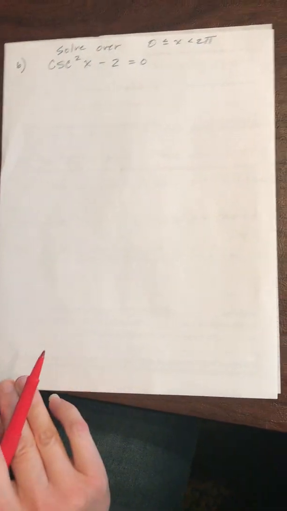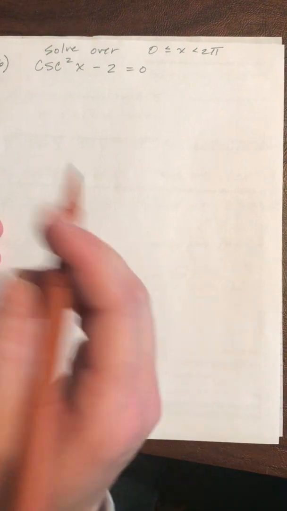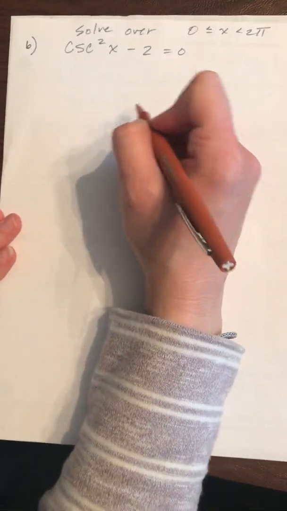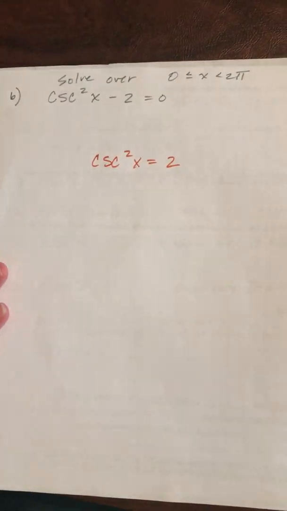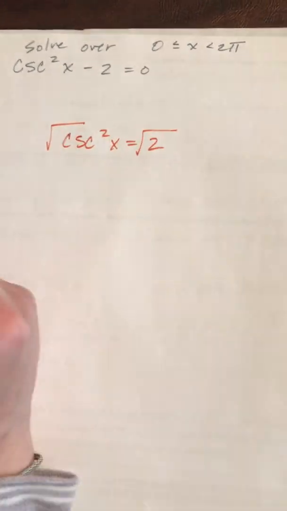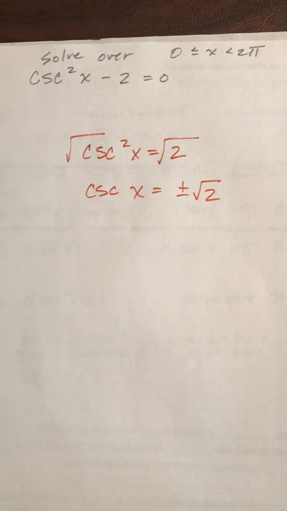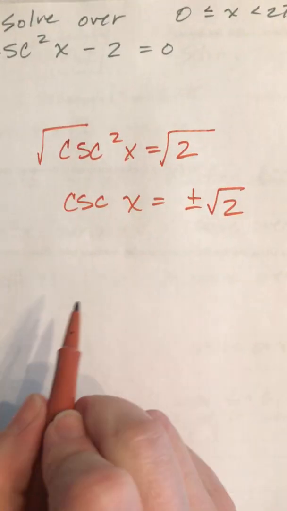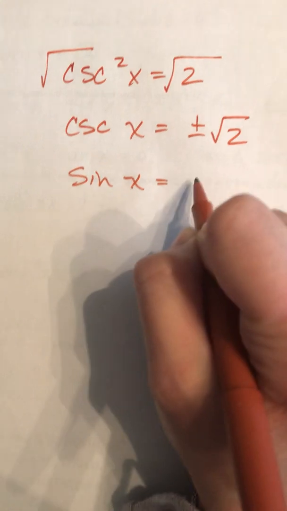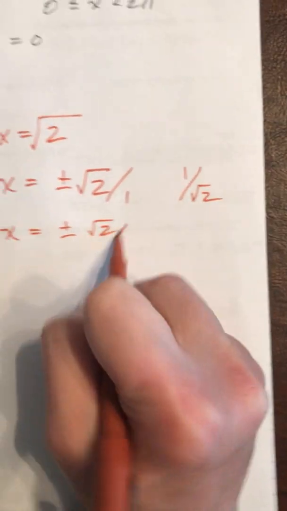All right, last one. This one's another challenge one. You won't see any problems on your homework like this, but I figured since you're honors, you may want the challenge. So on this one, it's cosecant, which is one of our reciprocal functions. We're going to start off by doing this the exact same way. I'm going to add 2 to both sides, and I'm also going to square root both sides. Don't forget your plus and minus. Here's the catch. If you're dealing with a reciprocal function, you must now take the reciprocal of it. So the reciprocal of cosecant is sine. Now I'm going to take the reciprocal of root 2 over 1, which is 1 over root 2, which is root 2 over 2.